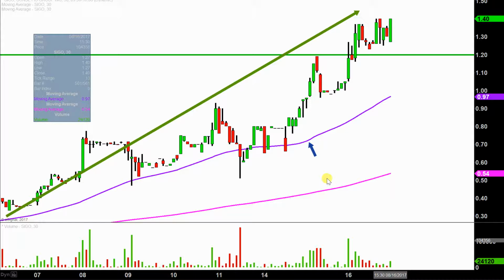So a very simplistic way to do it. In fact, I like to call moving averages trend lines for lazy people, because like I said, that quote-unquote trend line will just continue to draw itself higher and higher for you. So as long as the price stays above the trend line, then that just implies that the trend is up, and that's why I love charts. When you look at them certain ways, they really do insult your intelligence.